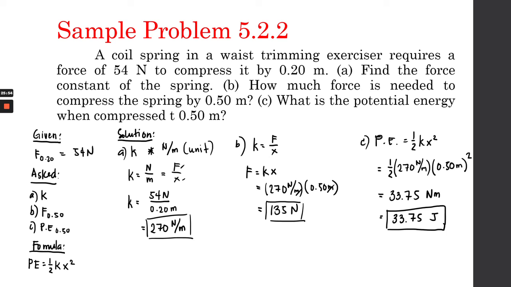Okay, so I hope that is clear, and you can also solve for how much potential energy the spring has if you compress it at 0.20 meters. You can just follow this example, just changing the meter to 0.20. We're not going to do that because it's not asking us anyway. But that's how you measure the potential energy for an elastic object.